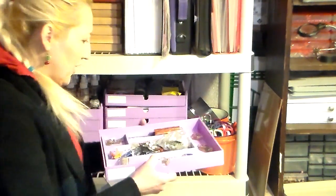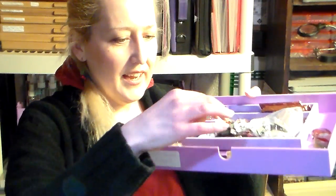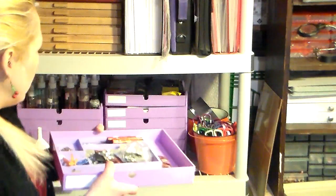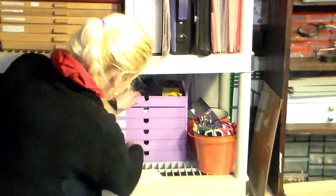In my final UFO drawer I have some slides that I've taped and are ready to solder, some pieces ready to solder, and some half-done resin component pendants that I haven't used for anything yet — just a lot of experimentations that can be turned into final pieces of jewelry. That's what's in the purple drawers. I got asked a lot about those, so I wanted to make sure I did a video on that.